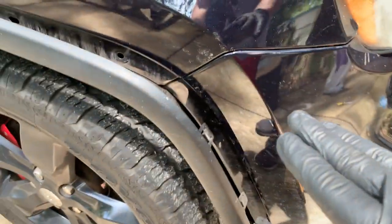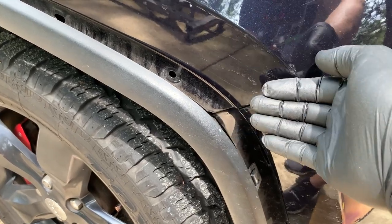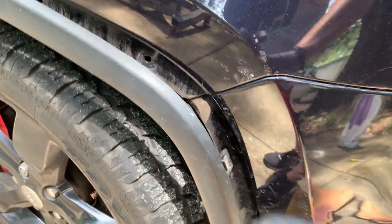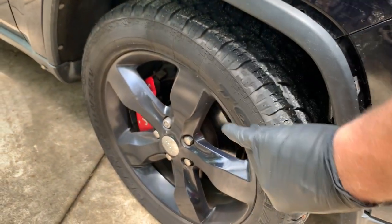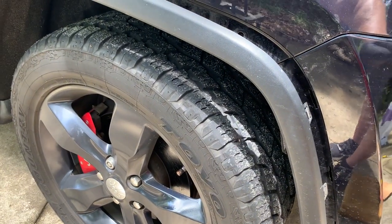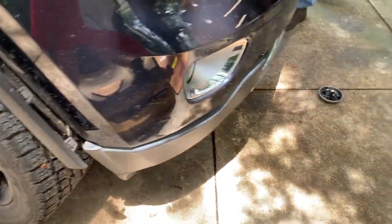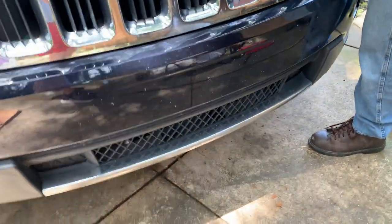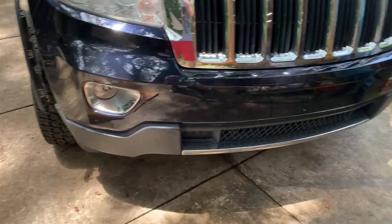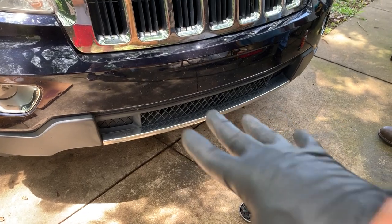And just like when you took it off, when you put it in on this side here, you'll have to kind of flare out the bumper cover, right? It kind of reaches around and snaps around. So there's quite a few snaps in here and then snaps on the inside there. Then I'll get underneath and put in the two turn ones, left and right inside, and then the four little push tabs underneath in the middle.